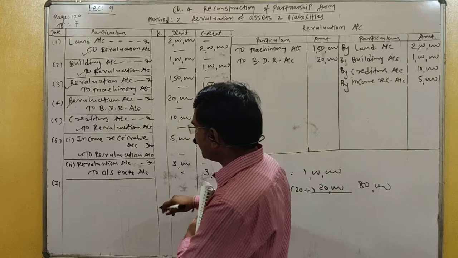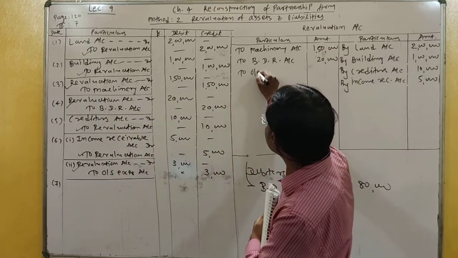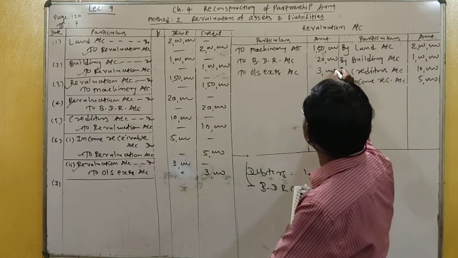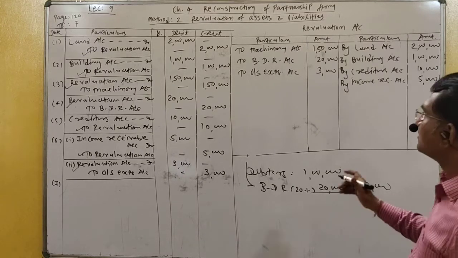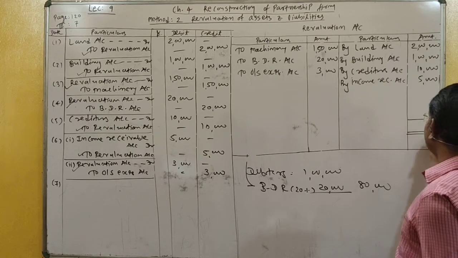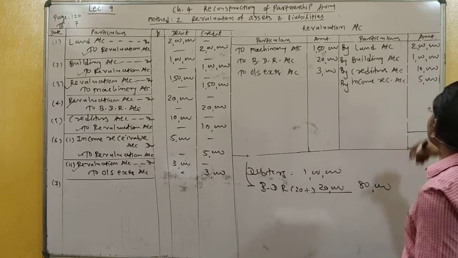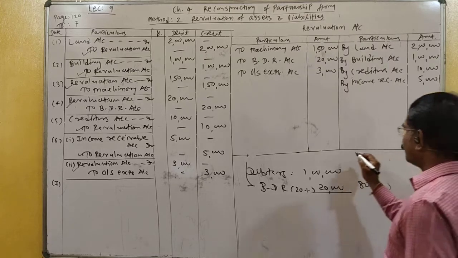6.2, revaluation account debit to outstanding expense. Here revaluation account is debited, so on the debit side, outstanding expense account. Rupees 3,000. This is posting of 6 entries, right? And lastly we have closed revaluation account. So here the total of the credit side of revaluation account is higher. Total of credit side of revaluation account is 3,15,000, right?